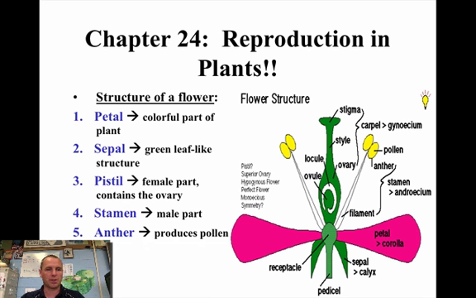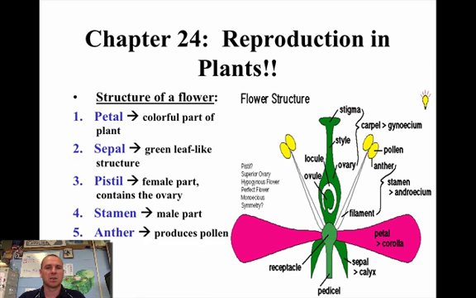The sepals are the green leaves. I like to think of the sepals, if you've ever eaten a strawberry, the little green leaves that are laying over the top of the strawberry, you know, when you bite the strawberry, the little green leaves are there. That's the sepal part. If you've ever gotten a rose, there'll be the little green leaves right at the bottom of the rose petals.